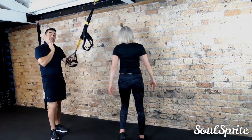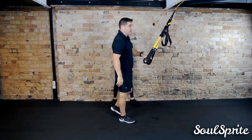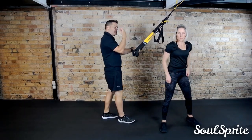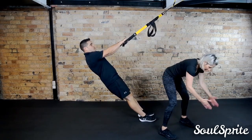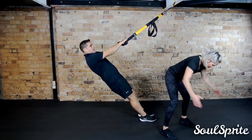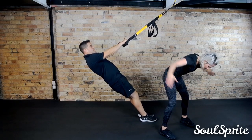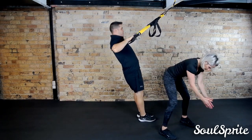2 more of those. So same again like we did with the presses, if you want to make it harder, just move in a little bit deeper. But don't make it harder and compromise your form and technique. You want to get that perfect all the time. Get ready. 3, 2, 1. This time we're leaning forward, squeezing up, making sure it's nice and fast, but you're using your back to squeeze those arms up and not anything else. And go.